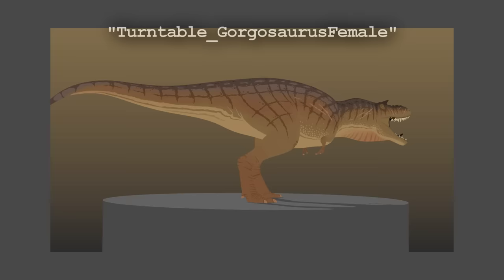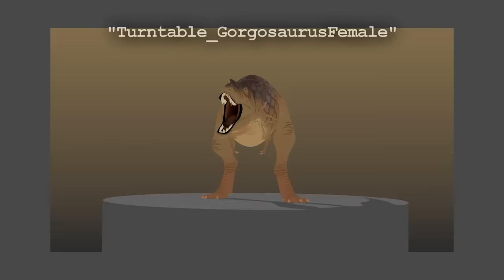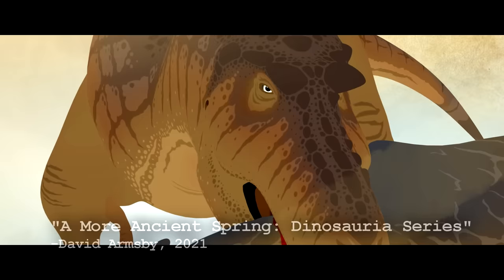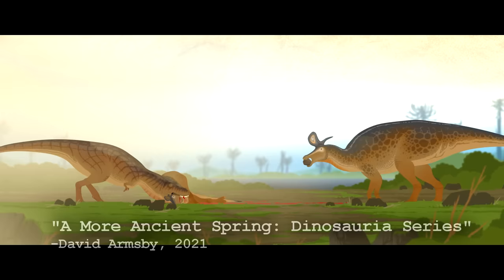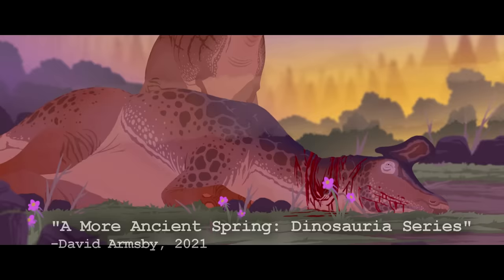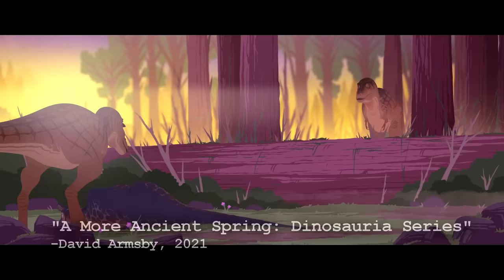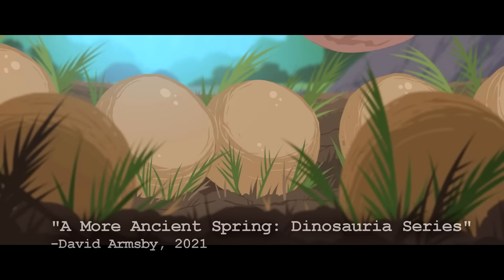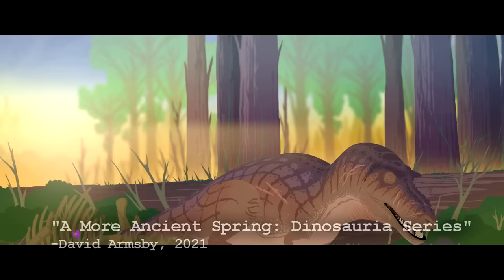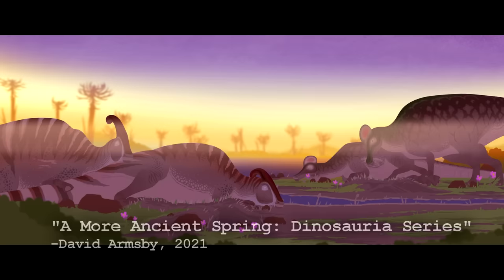It was important to me, from a filmmaking perspective, that there really shouldn't be a bad guy in this story. At first, the Gorgosaurus is framed as a straight-up villain, killing and dragging away the female Lambiosaurus. But as the film progresses and all of the peaceful animals start courting each other and pairing up, it's revealed that the Gorgosaurus made the kill to court a partner as well, and this kill will help this female mate, nest, and raise her young. By the middle point in the film, during the springtime montage, the Gorgosaurus is no longer framed as a villain at all — she's portrayed as just another natural part of the ecosystem, as she should be.